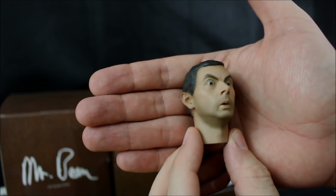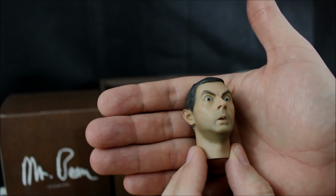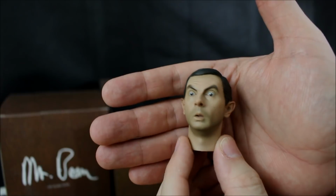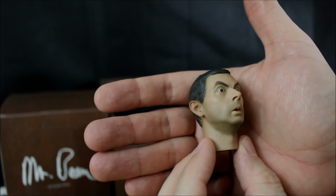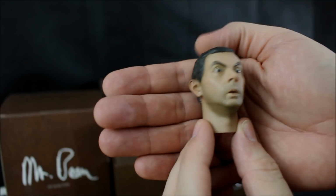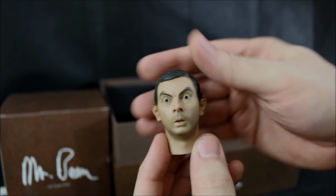The sculpt is definitely Rowan Atkinson. The paint apps are fabulous, from the gradient in the skin tone to those eyes open really, really wide. And at the end of this, like I do in all my reviews, we'll do some HD photos where you can really see the quality. But this is done really well. This is like Hot Toys Interbay kind of quality. It is stunning. Perfectly done.